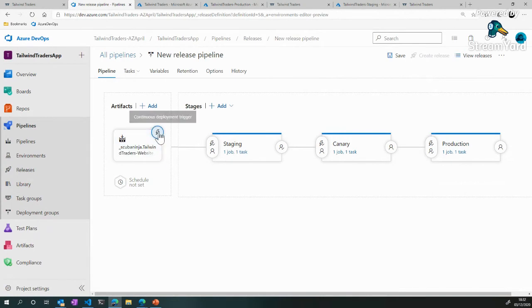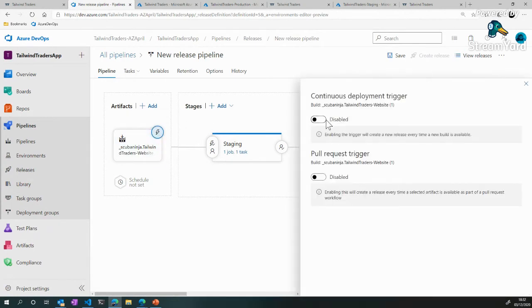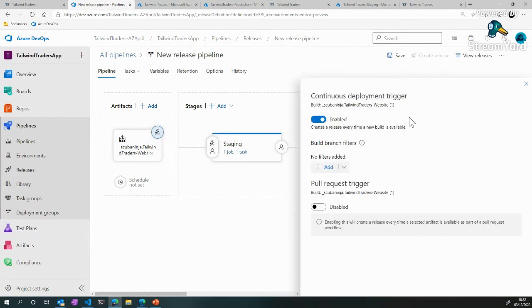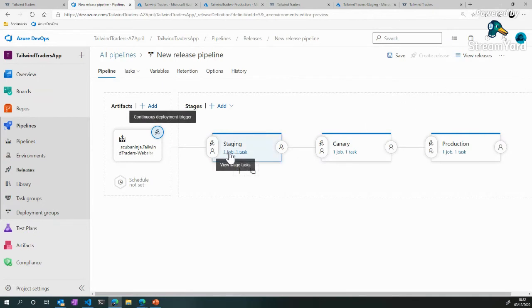One more thing I'm going to do is enable full CICD. So that's my CICD trigger, meaning anytime a new build is available, it will trigger my pipeline to run. Now, I put in these manual controls to help with that. I don't have a schedule, but if that box isn't ticked or this little lightning bolt isn't ticked, we're not going to have it.